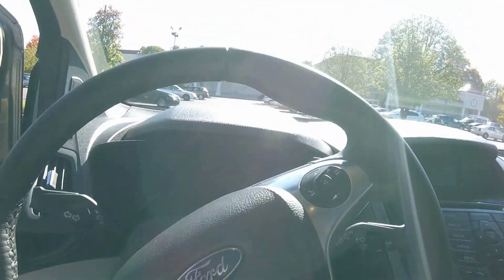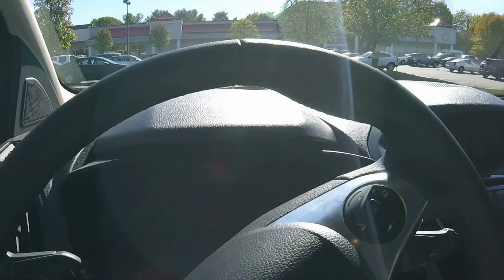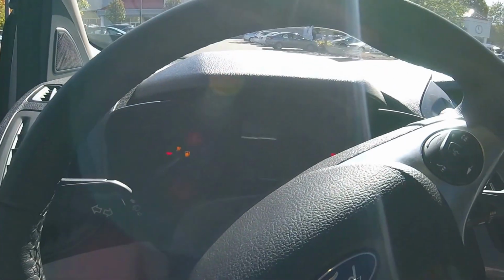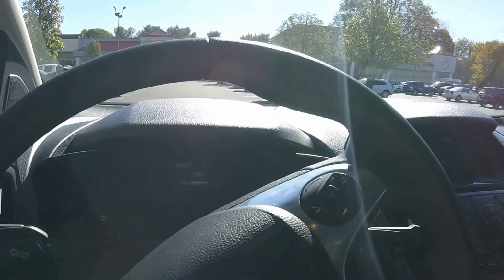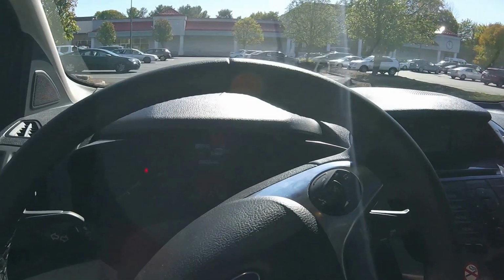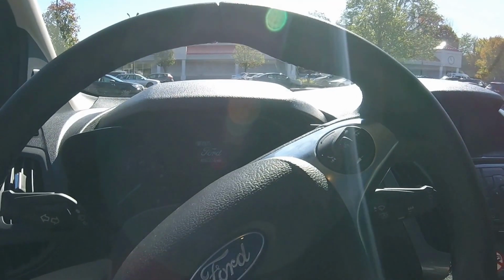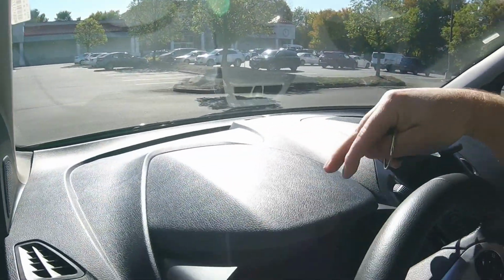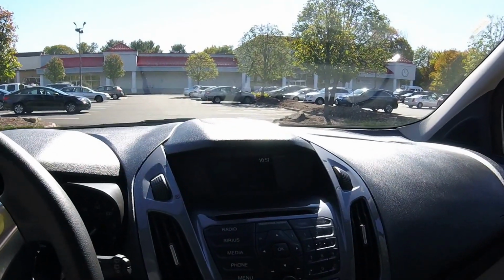For instance, in front of me is the dashboard with speedo, tack, your typical, but it does have a little display that you see right here. But in my driving position, where I have to position the seat, I can't read it. I have to look down. I have to squat down to actually see what's on there. So to me, this could have been up a little higher if they had to have it at all. I understand there's design characteristics that they have to have, but like I said, not a fan of that.